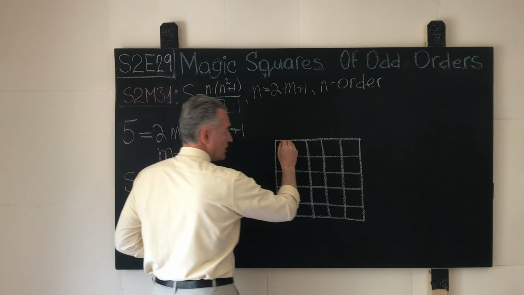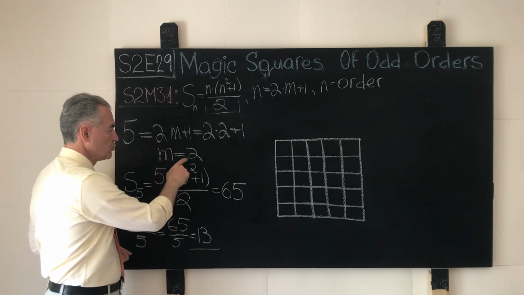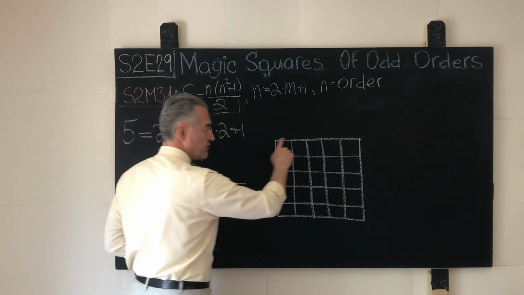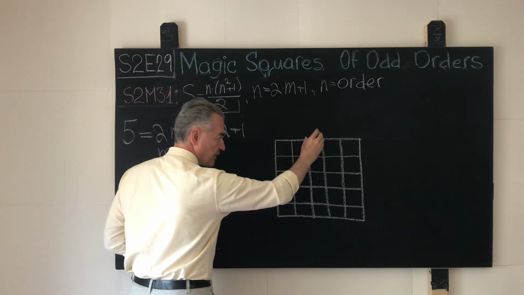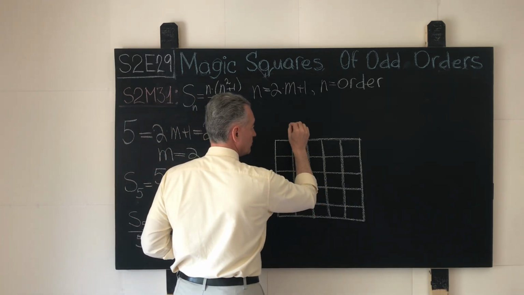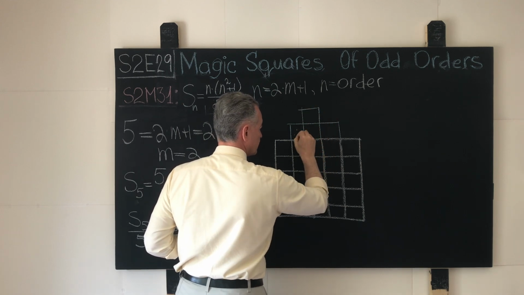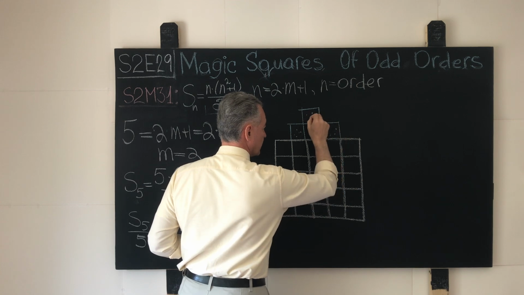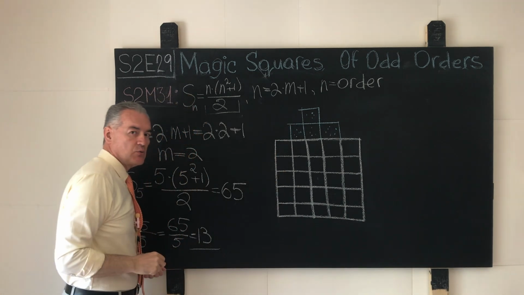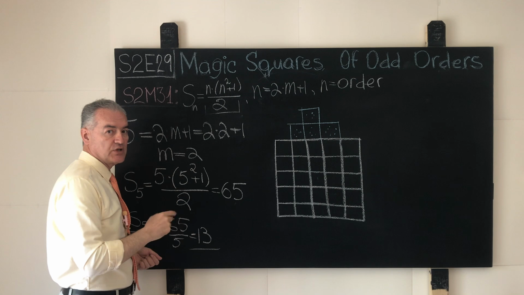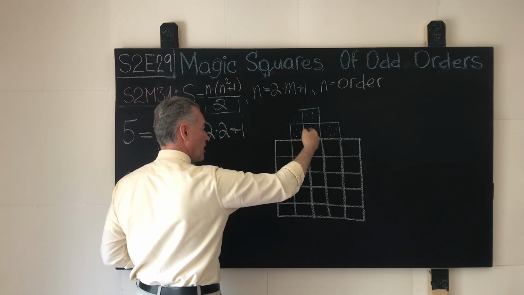So what do we do? The bottom layer will have, remember from the previous segment, 2 times m minus 1. 2 times 2 is 4. 4 minus 1 is 3. So we'll have 3 squares in the first layer of our pyramid, which are positioned symmetrically with respect to the central column, like so. This will be our layer number 1. And just to give you some visual clues that this is outside of the box, I'll put some dots over here. And in the second layer of this pyramid, we will have 2 times m minus 3. 2 times 2 is 4. 4 minus 3 is 1. One final square terminates this pyramid. This is our odd diminishing pyramid.